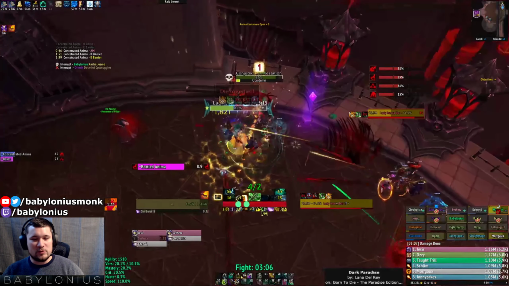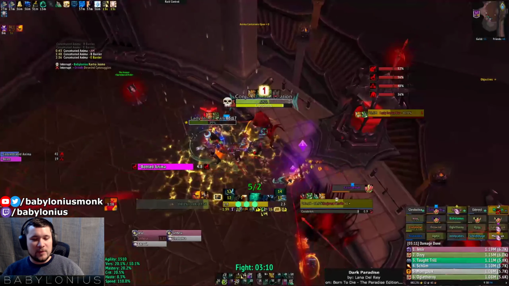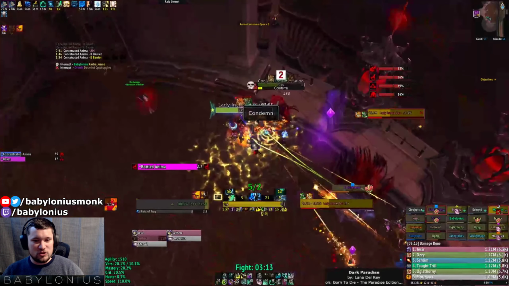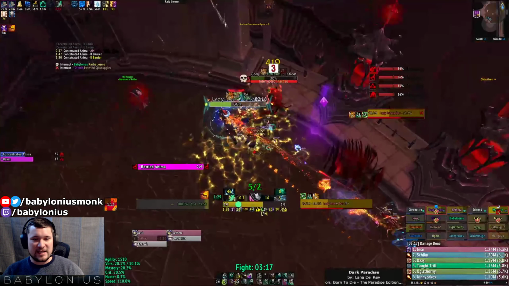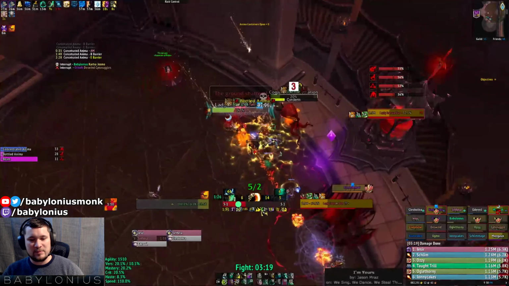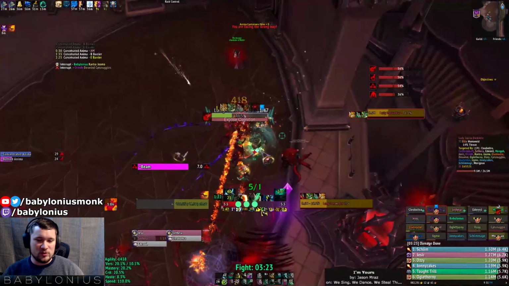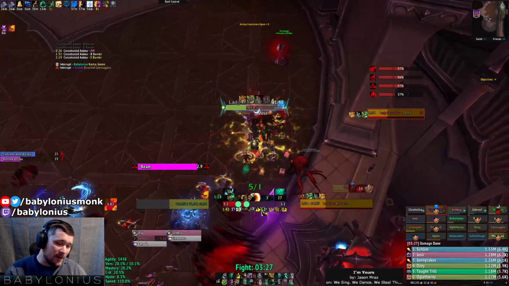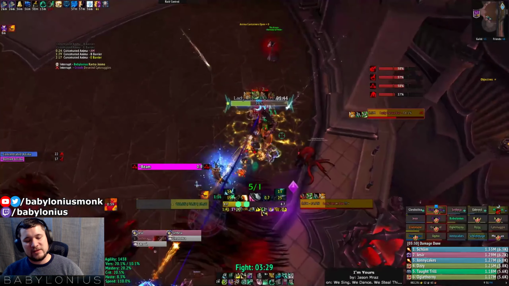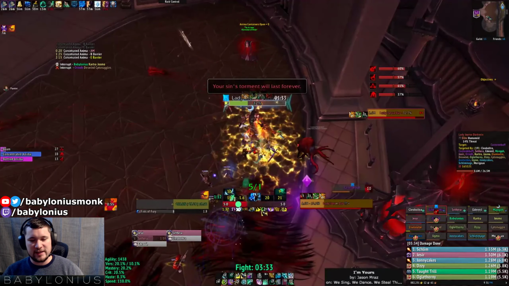We got one add. It was a small add, and I was assigned to interrupt it. So I'll get this first interrupt here. I elected to hold my Storm, Earth, and Fire so that I would then have a second stack when Xuen is up again. So that's something that you can have depending on when you use your Storm, Earth, and Fires. Had I used Storm, Earth, and Fire at the start, I might not have had this, although I think I should have had the option of holding it here.